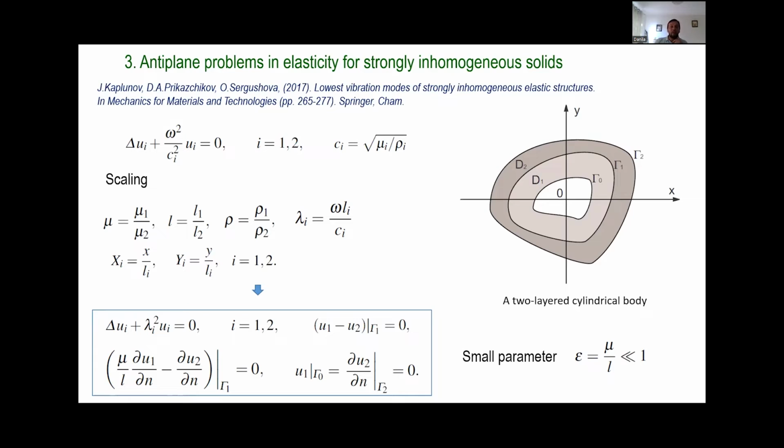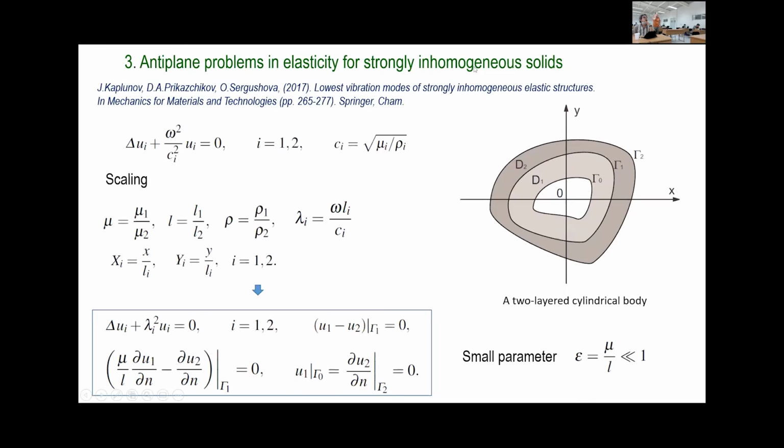So we already know that there'll be a Dirichlet condition on gamma naught, and a Neumann condition on gamma 2 on the outer boundary. On the interface, again, we have continuity between the displacement and the stresses. So it is already written like that here. We have a natural small parameter, which will be the ratio of mu over L. We would also assume that L is of order 1. So basically mu, the ratio of stiffness, is again the main small parameter that we operate with.